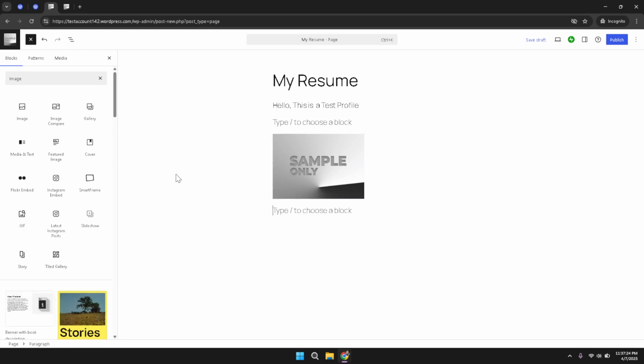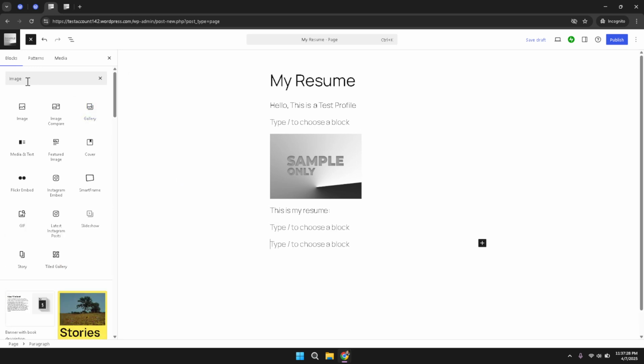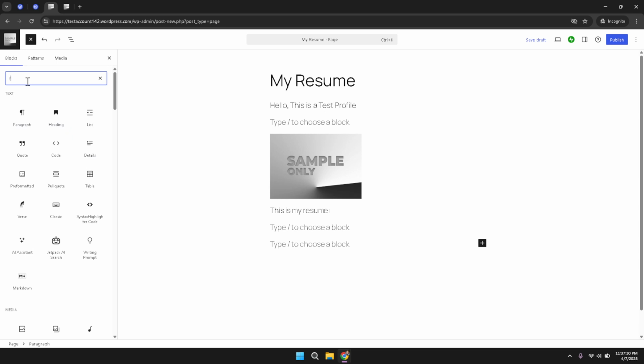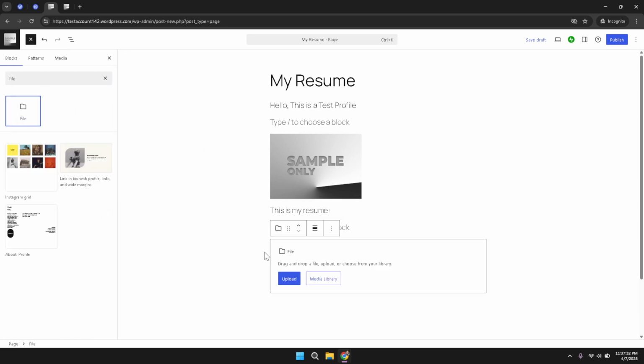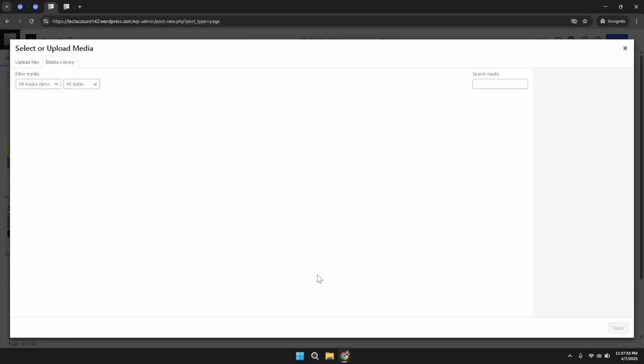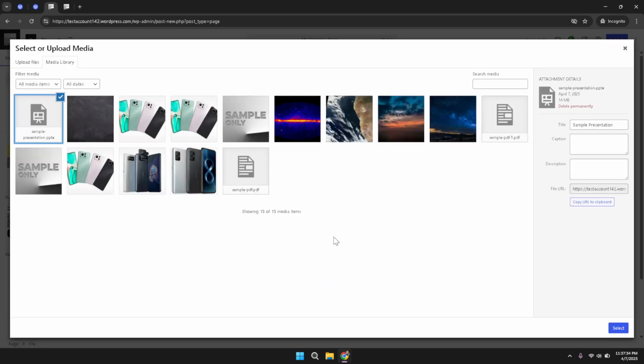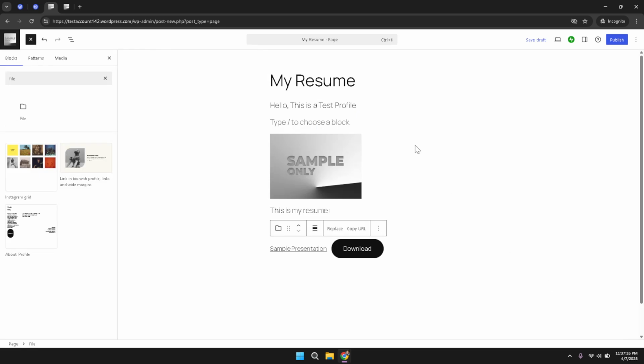Finally, once you have added all the necessary elements, your title, personal details, image, and PDF file, it is important to make your changes available online. Look for the Save or Publish button that is usually located at the top right corner of the editing screen. Click this button to preserve the work you have just completed, or to publish your website so that it is visible to the public.